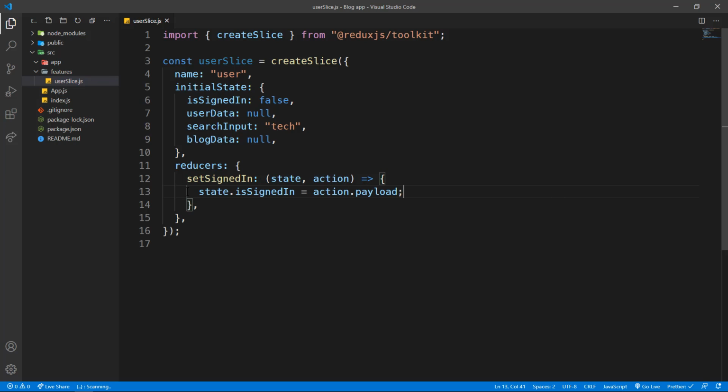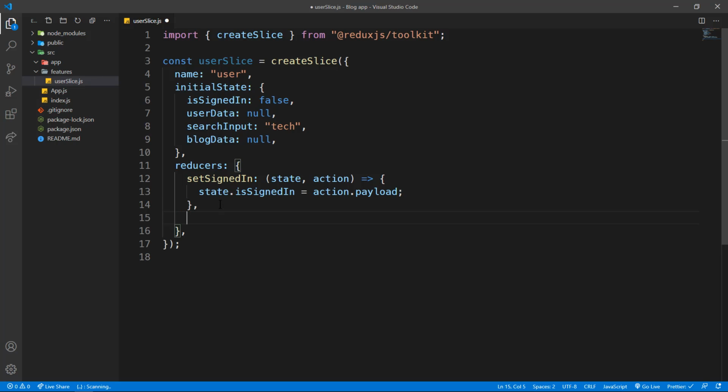This pretty much means that if we call this reducer like setSignedIn, and inside of this we pass the payload, say false, it's going to take the action and put it into the payload. So state.isSignedIn, which is currently false, let me just change this to true, will then be set to true.